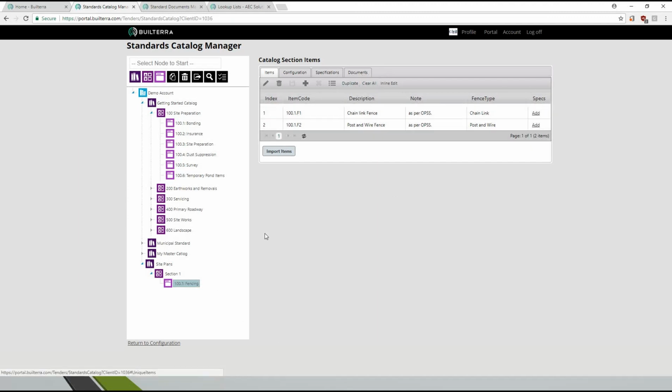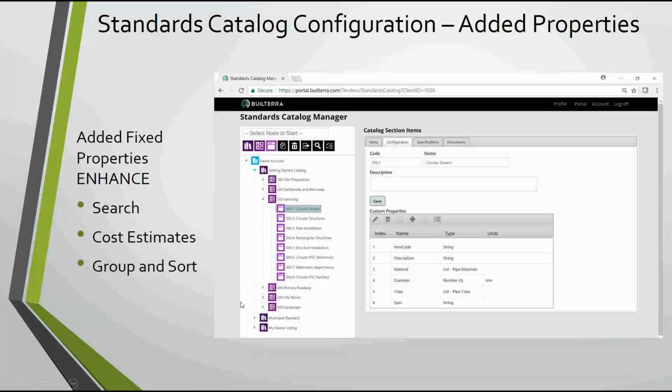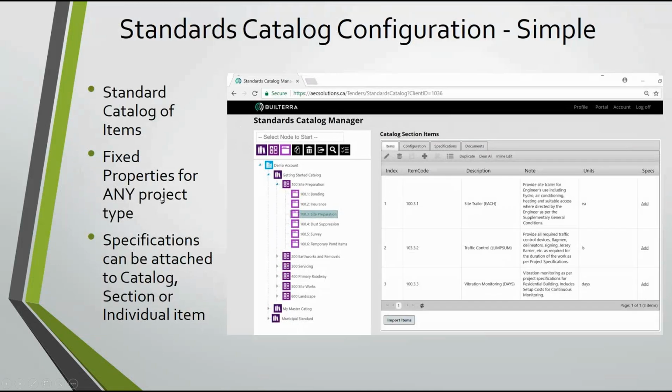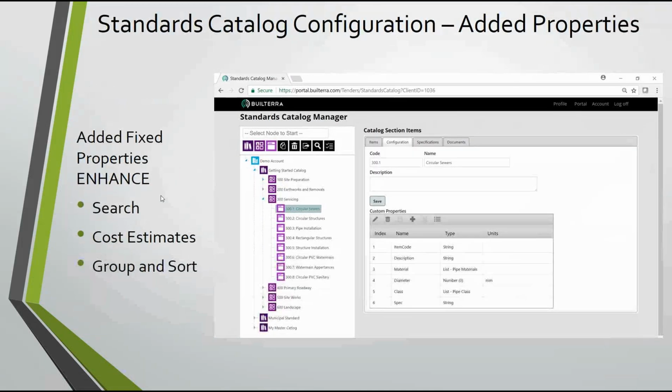All right. So I think you're getting that bit now. If we just go back to here, to the added properties, the simple form, you understand that. In this sample, it's a circular sewer. We've got things like material, diameter, and class. And as you can see, they've got the lookup lists attached to them. So this is what you want to do. You want to get the lookup lists in there.